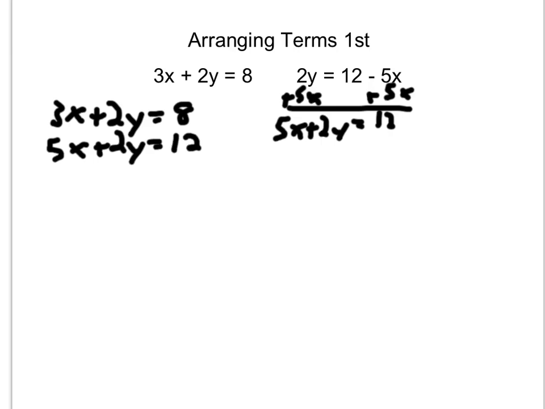Now we need opposite coefficients again. If I look here, 3 and 5, those are both positive and not the same kind of number. 2 and 2 are both positive, but they're at least close to each other. It's the same number. So I can make them opposite coefficients by multiplying one of the equations by -1. Because if I multiply, let's say, this top equation by -1, that will make this negative 2y, and this will be positive 2y, so they'll cancel each other out. So I'm going to go ahead and do that. I'm going to multiply this equation by -1.